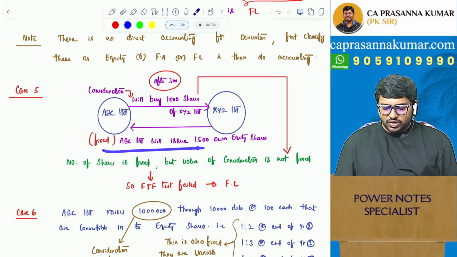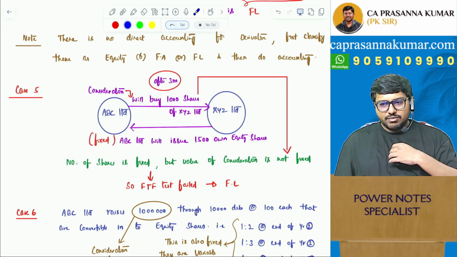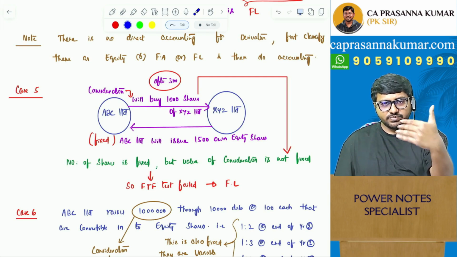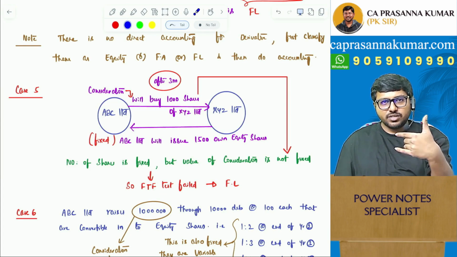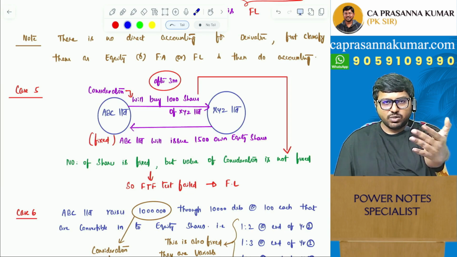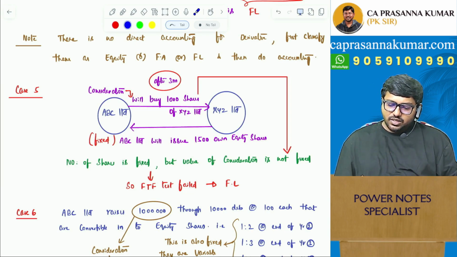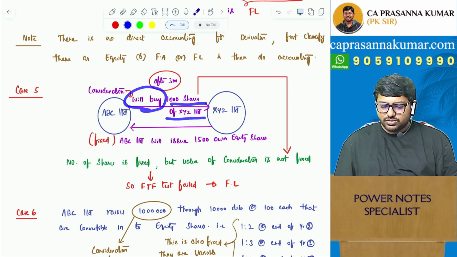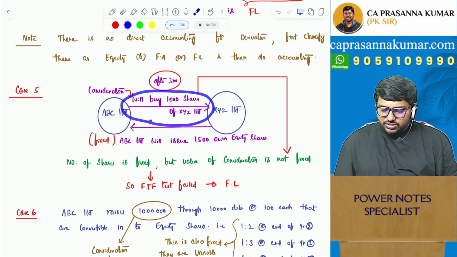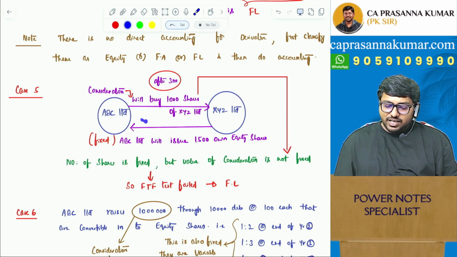Right. So, okay, fine. I am ABC Limited. I am issuing 1500 equity shares to you. Sounds good. What am I getting in return? What is the consideration? Why would I give my shares freely? I am giving you 1500 equity shares of mine. What about you? Give me consideration. So the consideration is, you see the situation over here. Will buy 1000 shares of XYZ Limited. Again, I repeat, will buy 1000 shares of XYZ Limited.